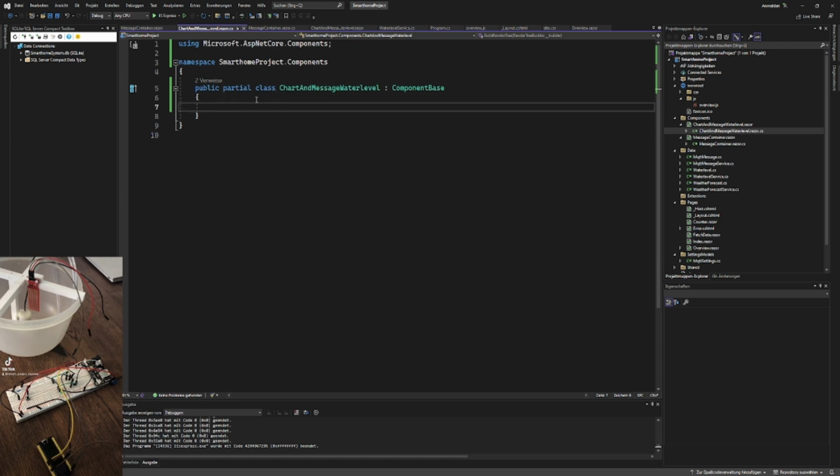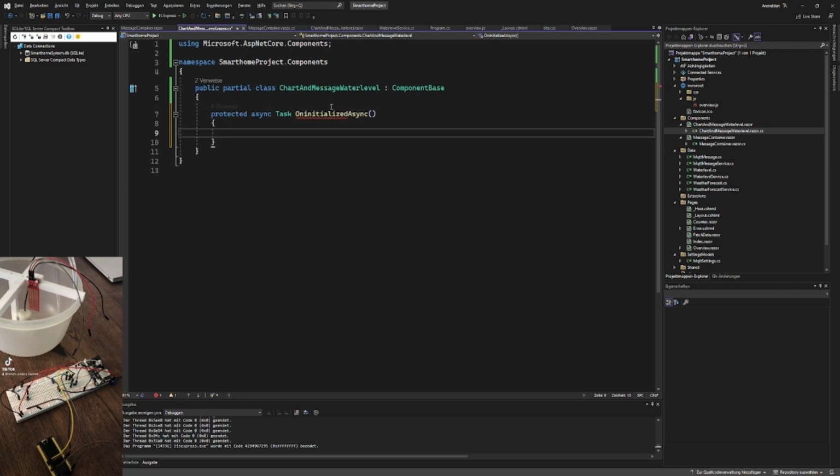So now we can say protected async Task OnInitializedAsync. Yeah, and now we can go for the copy and paste thing.